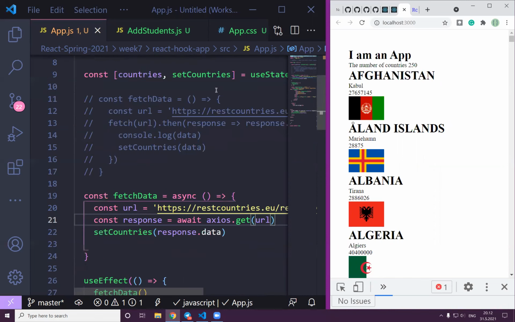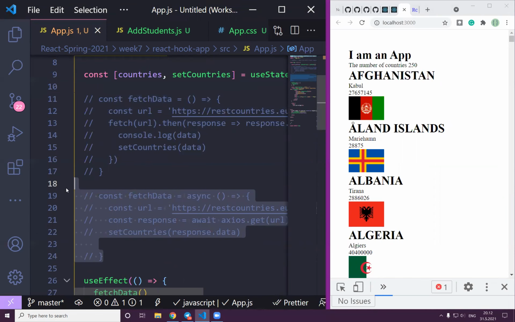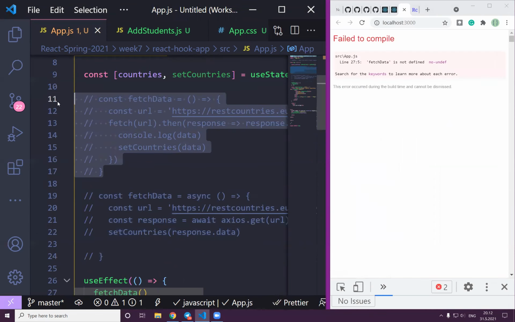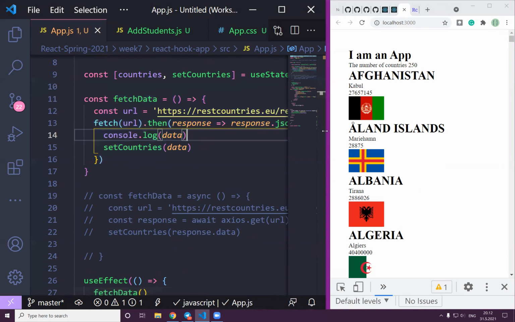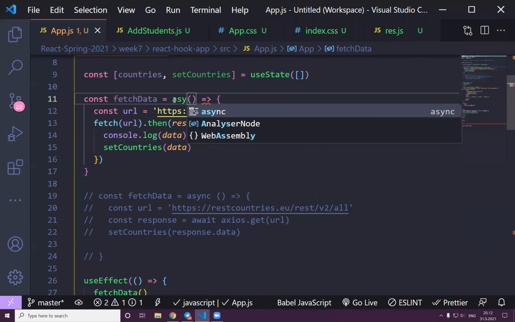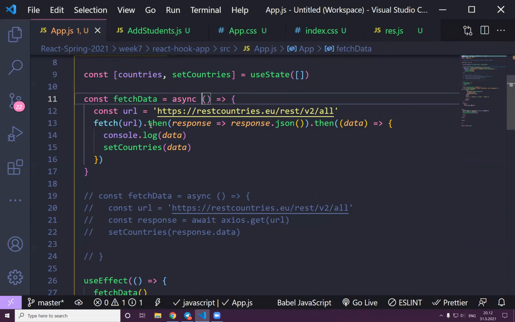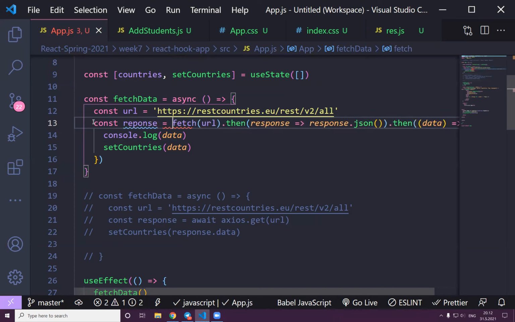Okay, but can we implement this for the fetch version also? Let's just comment this out. For the fetch, can we use async and make it a bit shorter? I think yes. So we can say async, and what we can do is const response, and then await.